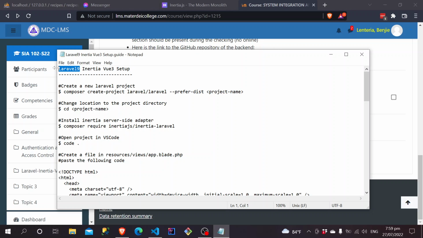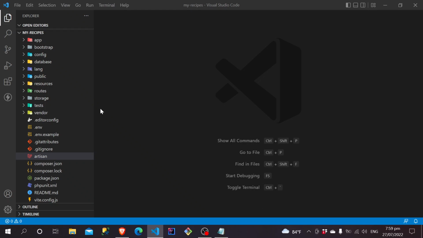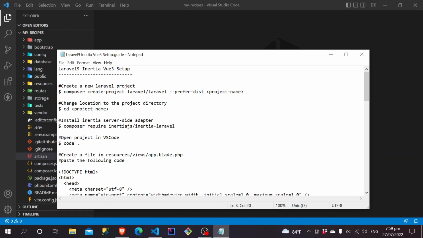So Laravel 9 here is the back end, Vue 3 is the front end, and Inertia is the glue that puts them together. Okay, so here I have a brand new Laravel installation. With the execution of this command here, I created this installation.